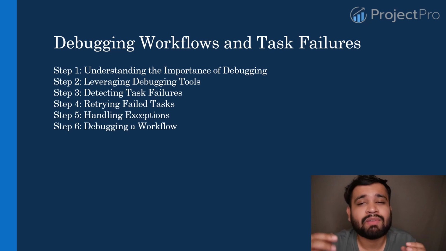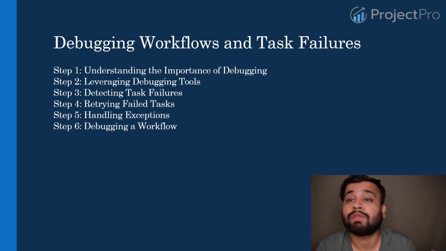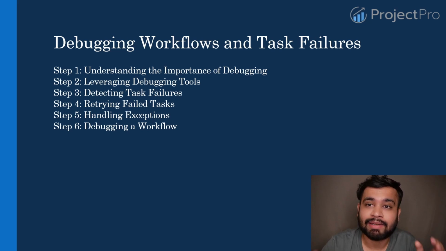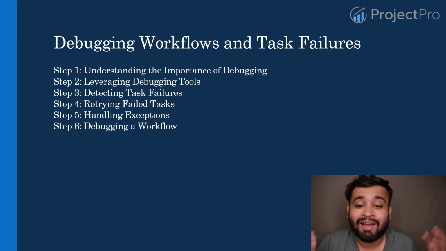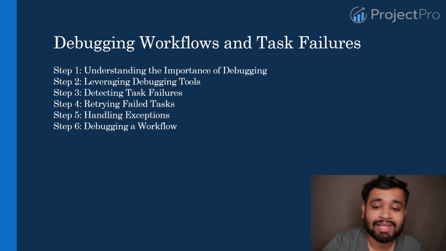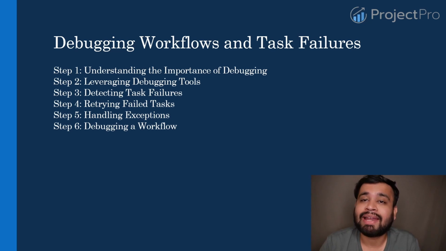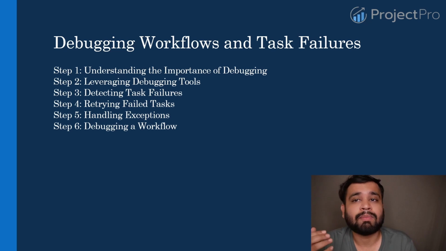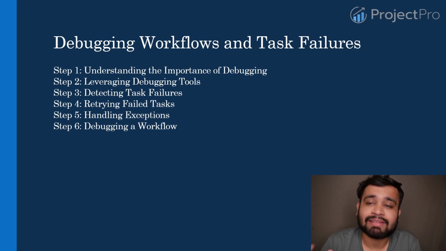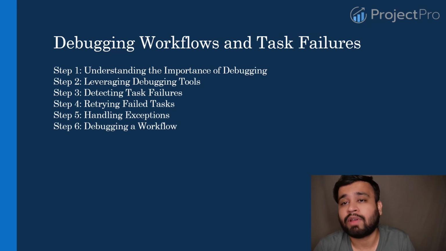First you have to understand the importance of debugging. That is the primary task you have to do. You have to start recognizing why debugging is very crucial in data pipelines. The first thing is it will help you identify the different issues, the bottlenecks, as well as unexpected behaviors of your workflows.